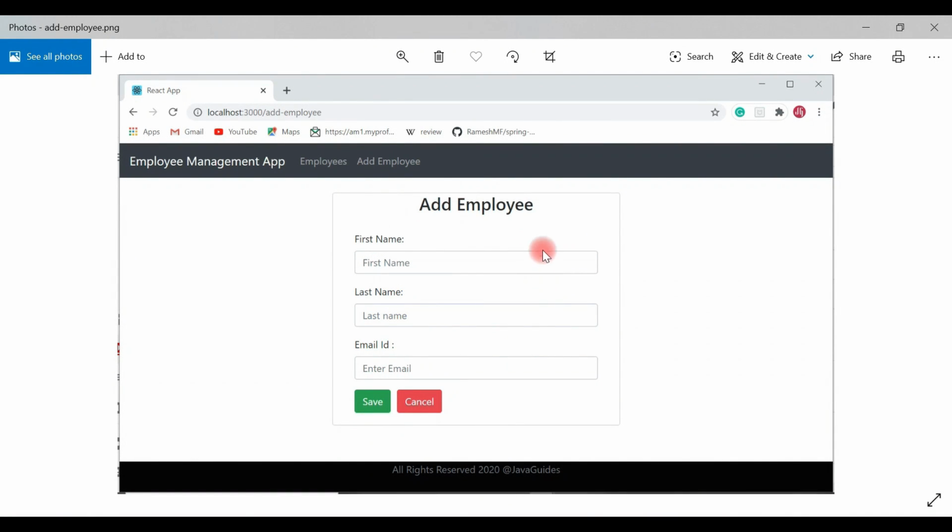So look at here, this is the page that we are going to design in the next video. In this video we will just create a component, add a route to the component, and add a new button to the employees list page. Once we click on the add employee button, we should be able to navigate to this page. In the next video we will see how to design this add employee form, and in further videos we will see how to submit the add employee form to the REST API. So we make a REST API call, we send the form data to the REST API, and the REST API internally stores the form data in a MySQL database.